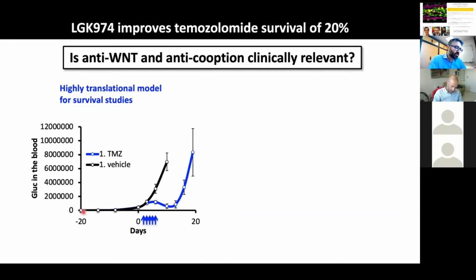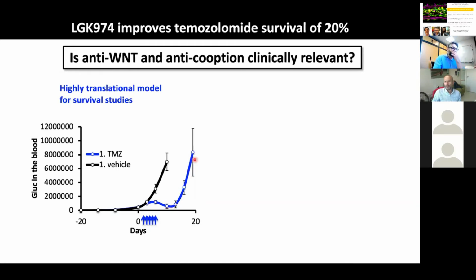From the moment of injection, here you see 20 days, but it's actually much more. This is from the moment in which we started analyzing, but these tumors take three months, more or less. When the tumor starts growing exponentially, we added chemotherapy. In this case, it's TMZ, temozolomide, the most important chemotherapy in glioblastoma. As you can see, the tumor growth slows down, but they grow back, as happens in patients.